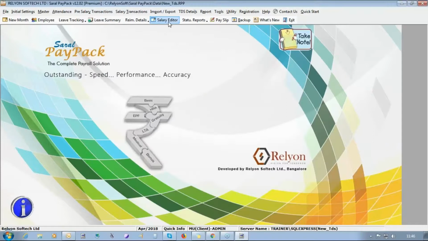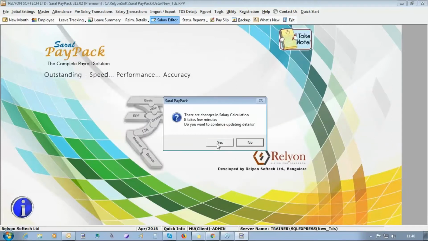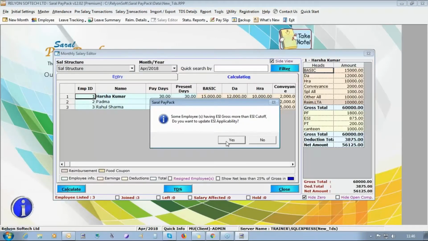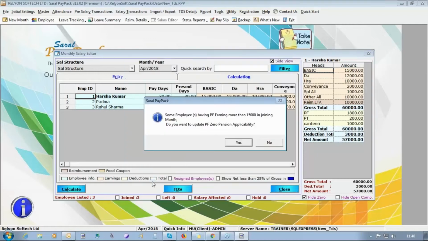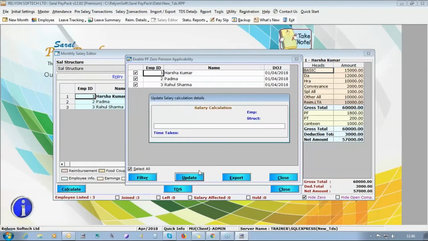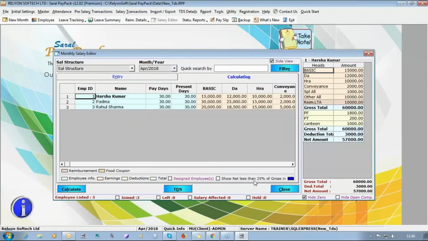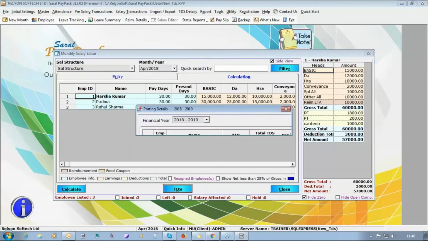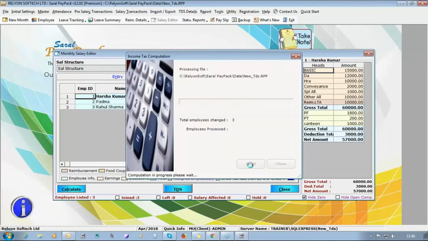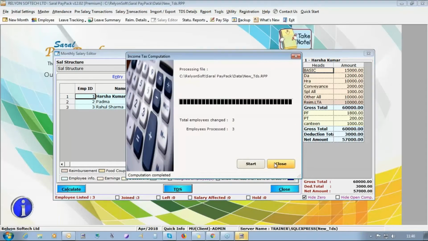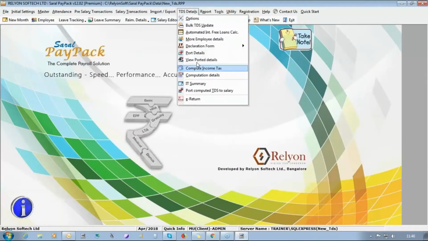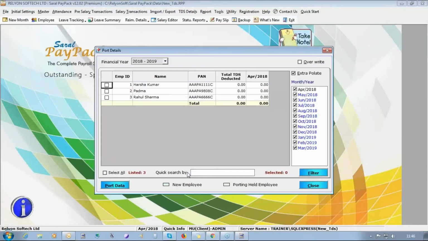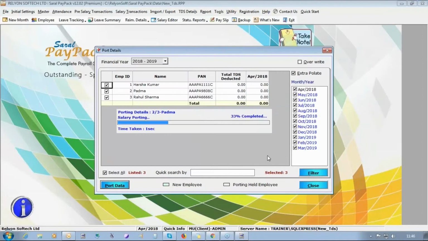One second, it has not come. So I'll come back to my port details, select them all and port.